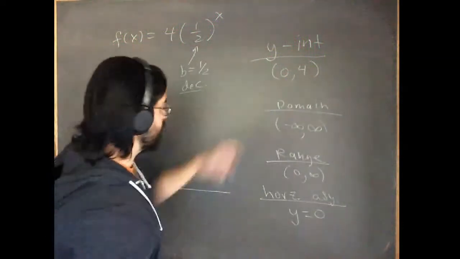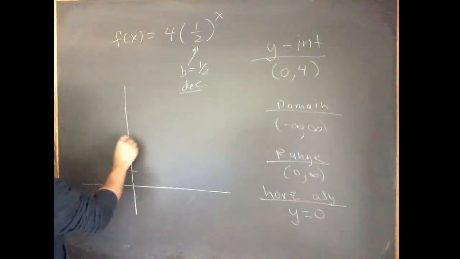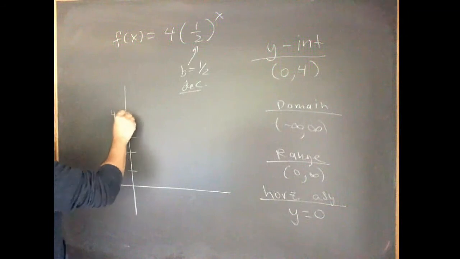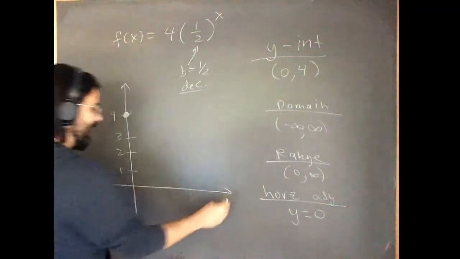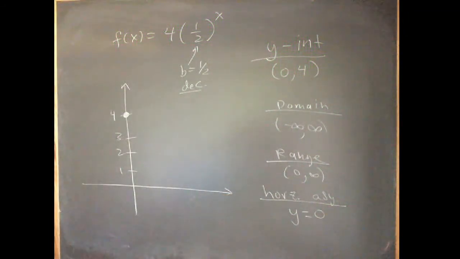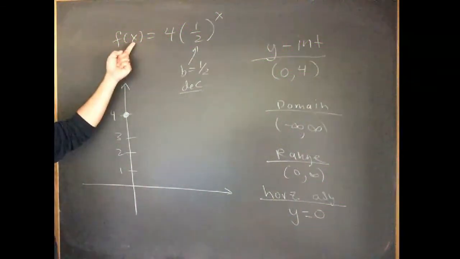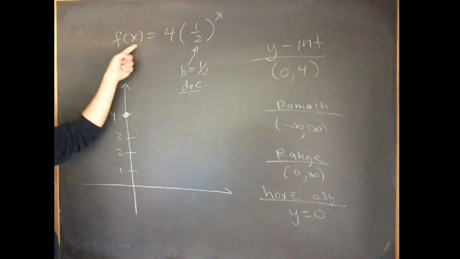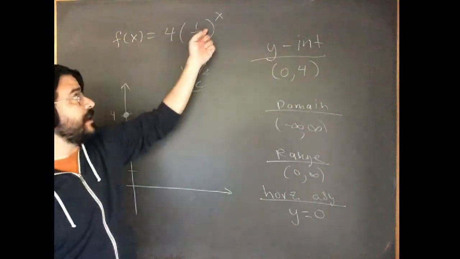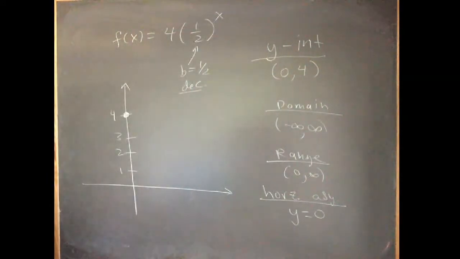So here's one of them, 0, 4. So here's 1, 2, 3, 4. And we know that this point has to be on our graph of our exponential function. And you can think about it as the point where you'd plug in x is 0, right? So here, x is 0, 1/2 to the 0 is 1, so you get an output of 4. But you can just see that right from the graph. You know that that a value is 4. And you could think about it also as being sort of, it's a stretch, right? You stretched it from here up to 4, right? That multiplication by 4 stretches out the graph of 1/2 to the x.